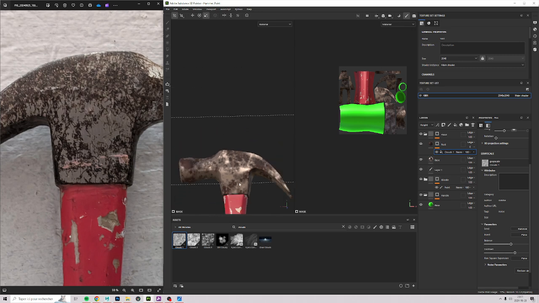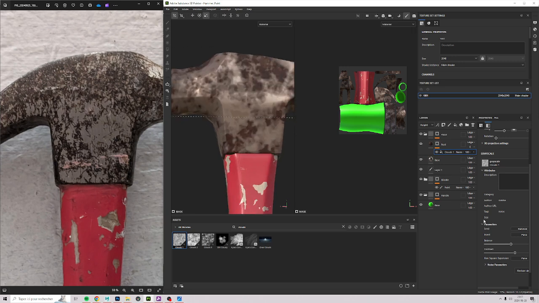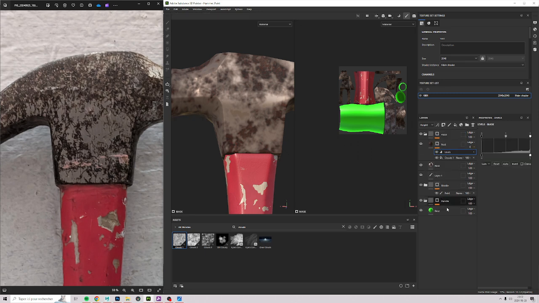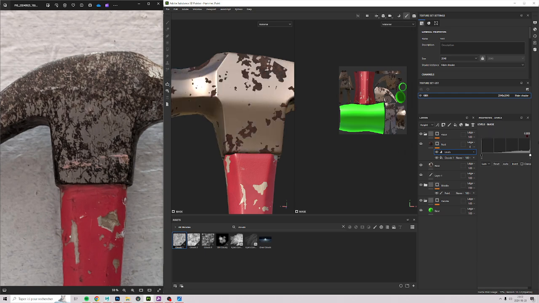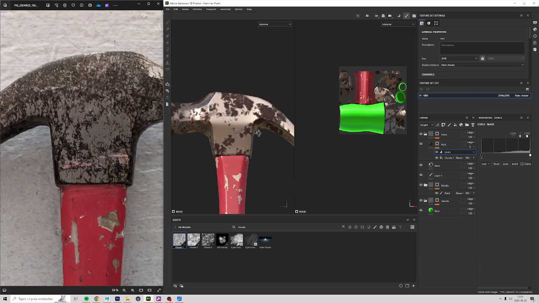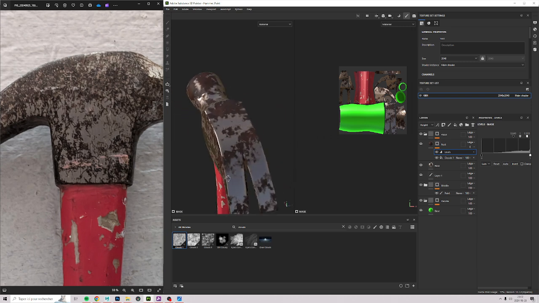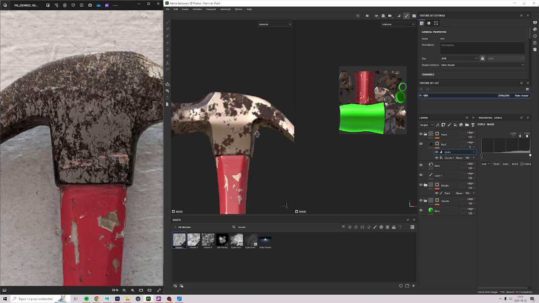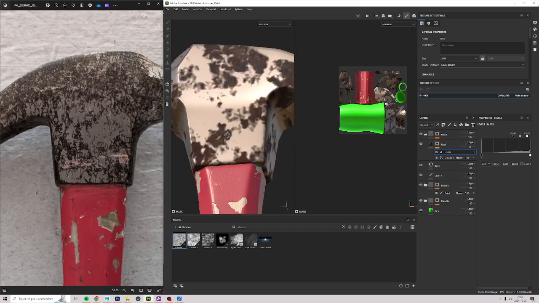This is better, but it's not quite there yet either. So let's do a levels on top of that. And let's just clamp the values. I want more black over here. I think we'll start with that and we'll adjust afterwards.